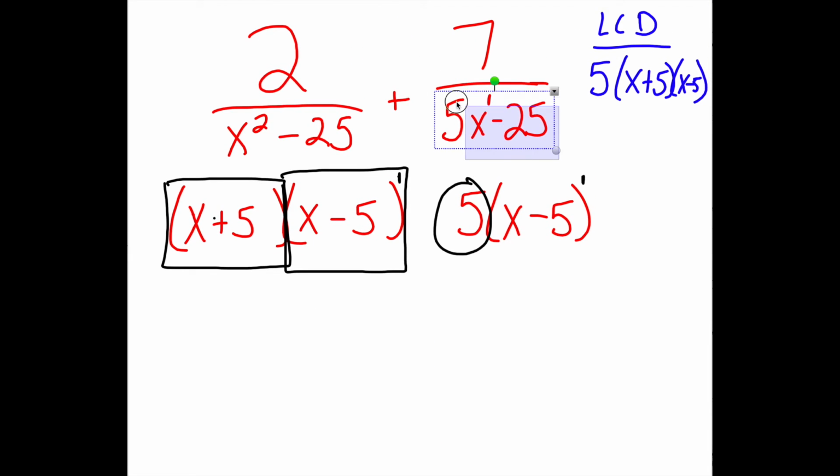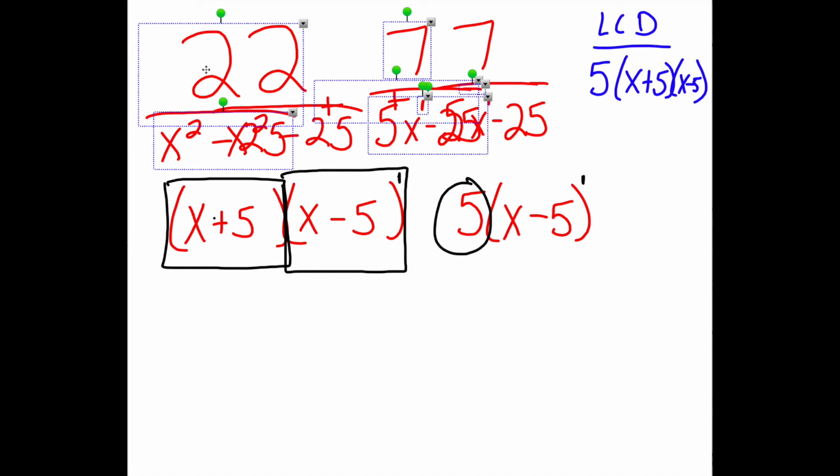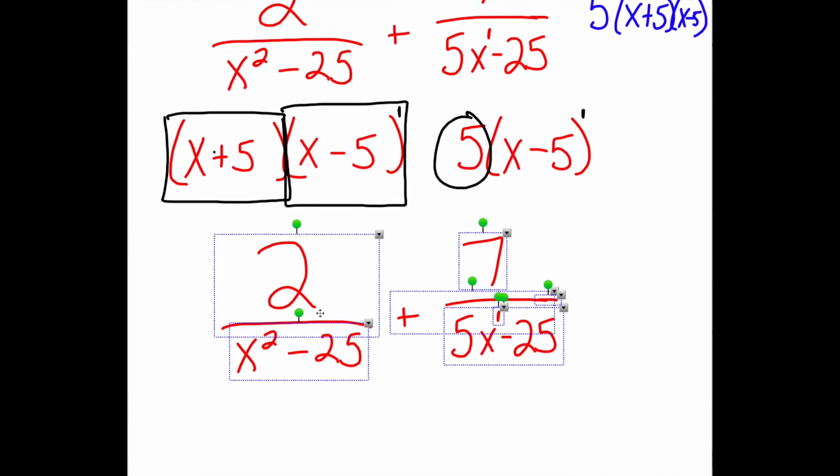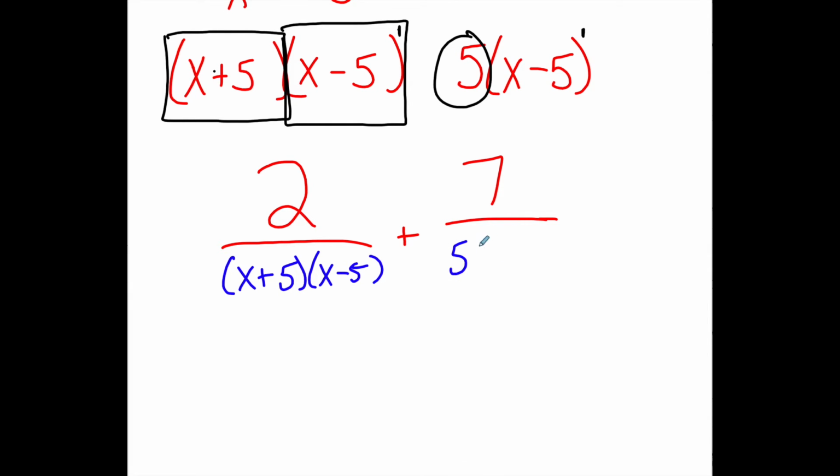Now this is a unique situation because we're going to have to be manipulating both at the same time. So what I'm going to do is I'm actually going to do a little copy, paste, and I'm going to bring this down. It's going to save me a little bit of time, and then let's just mess with the denominators. All right, so I'm going to bring down the original denominators, x plus 5, x minus 5, and this one is 5, and then x minus 5.